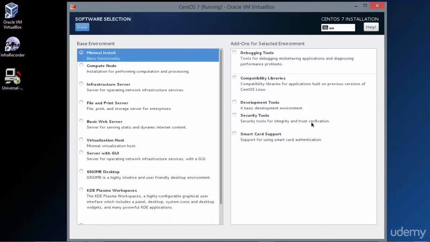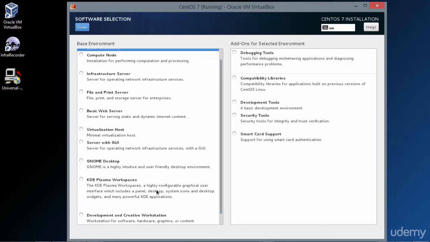The software selection. Now, this is where CentOS really excels, because it enables you to install preset software packages, depending upon what you're trying to do. So you can see here you have a minimal installation, compute node, infrastructure server, file and print server, basic web server, virtualization host, server with GUI, GNOME desktop, KDE Plasma workspaces, or development and creative workstation.